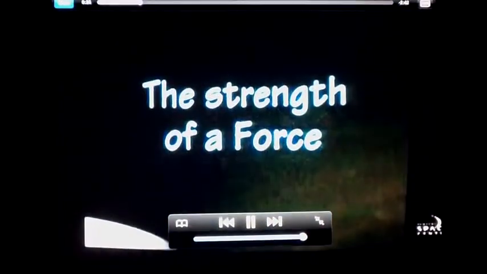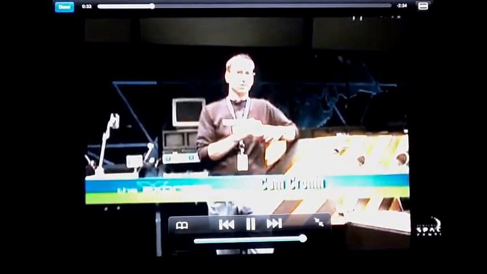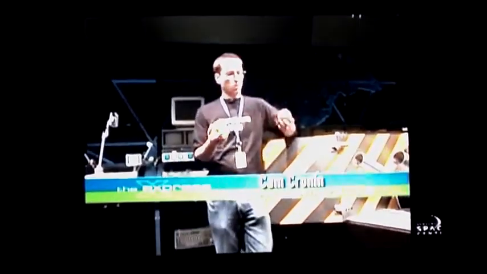Second law of motion. Now, the second law of motion states that the strength of a force is equal to the amount of mass involved multiplied by any acceleration applied to it. That sounds a little complicated, but I have a simple demonstration to show you how this works. I have two objects. One is red and one is yellow, and that's neither here nor there. But this one is heavier, and you're going to have to take my word for it. I've got something inside the red ball, which does make it a bit heavier, and there's nothing inside the yellow ball. So I have two different masses, a heavier one and a lighter one.